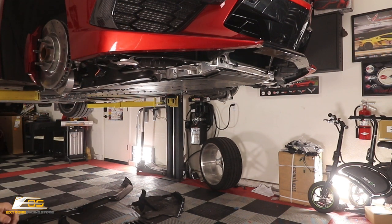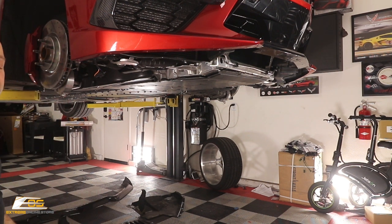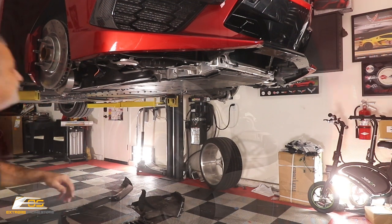But what we're going to do now is I'm going to grab the camera and I'm going to show you up here in the wheel wells. This way you'll know what you've got to do to be able to get the wheel well out. It comes out really, really simple. So here, we'll just jump into it.